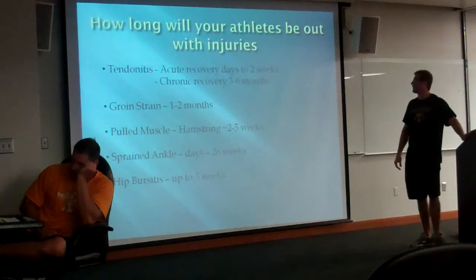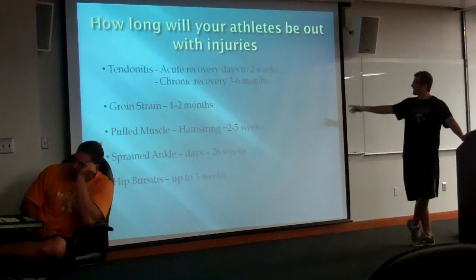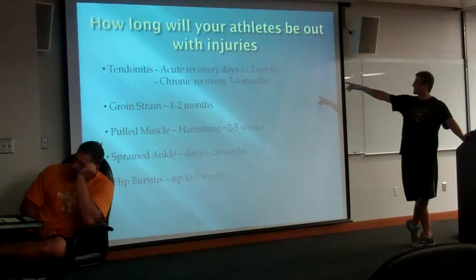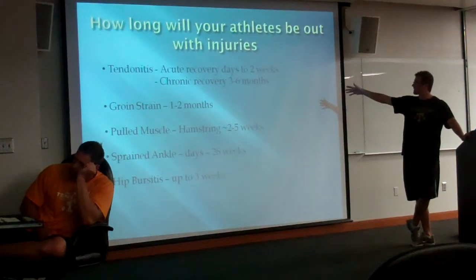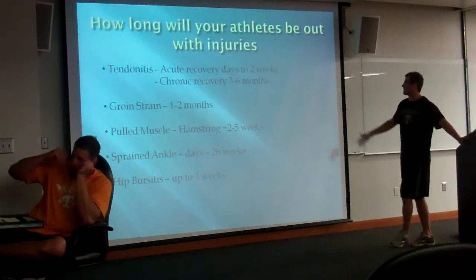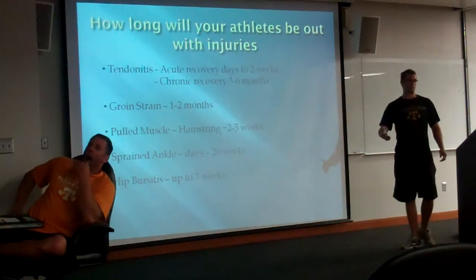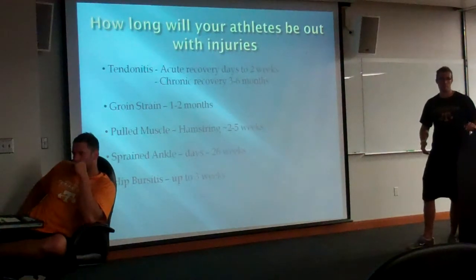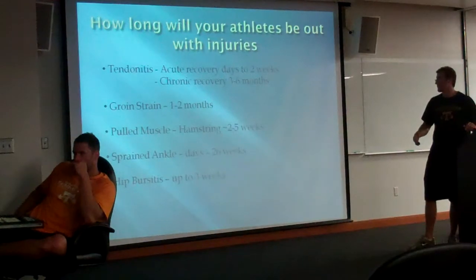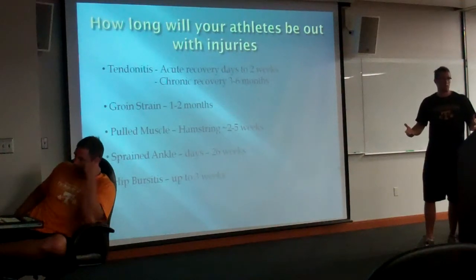So here's how long your athletes would be out with a common injury of each area. So we have tendonitis. Acute recovery is a couple days to 2 weeks, and then chronic recovery is 3 to 6 months. You obviously see the problem with acute recovery. You're only out days to 2 weeks, and you tell guys to push through, push through, push through. But if you continually tell them to push through, they're out for 3 to 6 months. Now, you pick when that 3 to 6 months is.